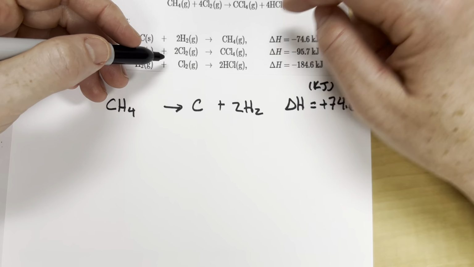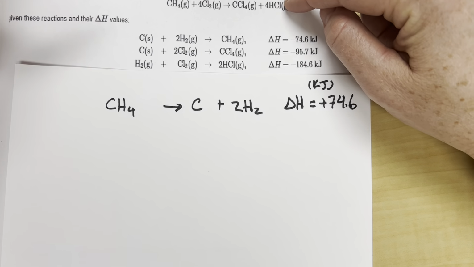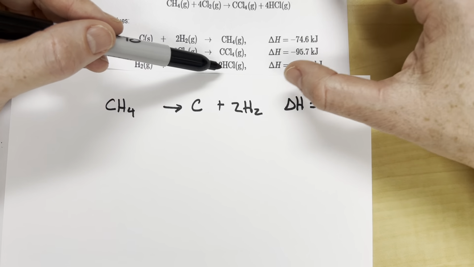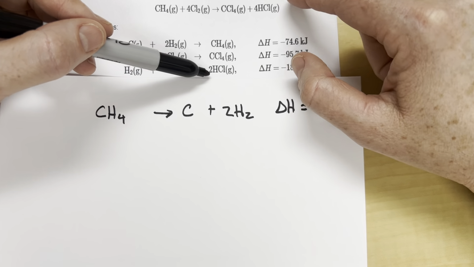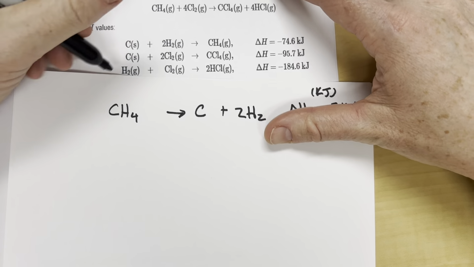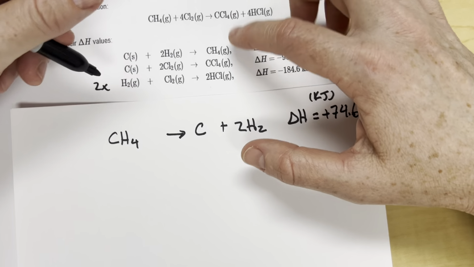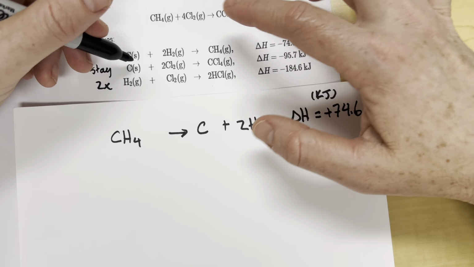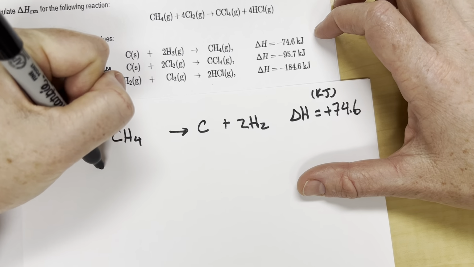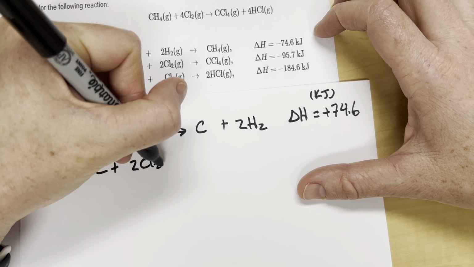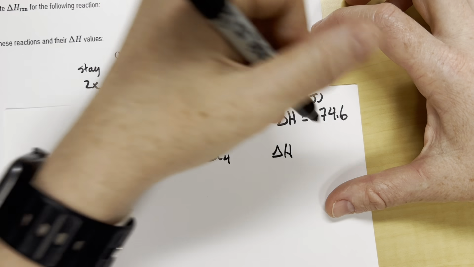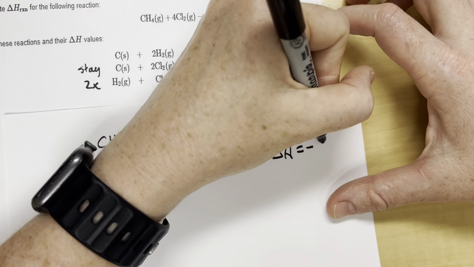But let's move on to the next one. It usually holds the clue. So here I have 4 HCl, but the only place I have HCl coming from is right here. Now it's on the correct side, they're both on the product side, but here I only have 2 HCl, but I need to make sure I get 4. So what that tells me is it's actually this one that I'm going to double, and this one has to stay the same, because it doesn't have anything to do with this other stuff up here. So let's first rewrite this one, where we have C plus 2Cl2, yielding CCl4, and our delta H is negative 95.7.